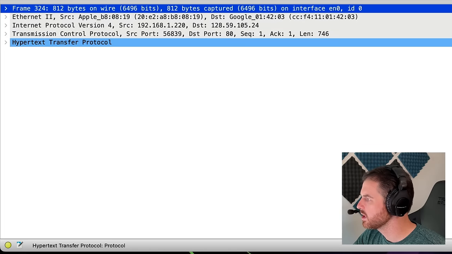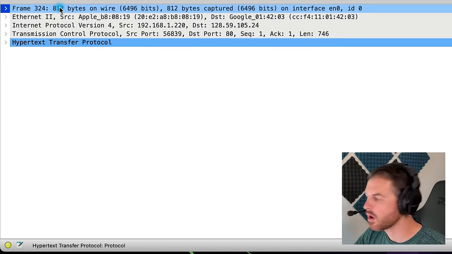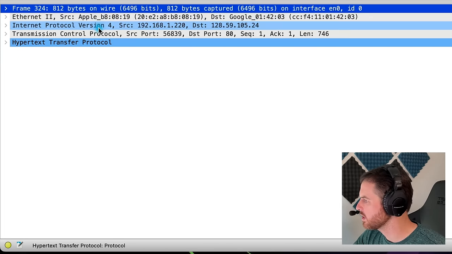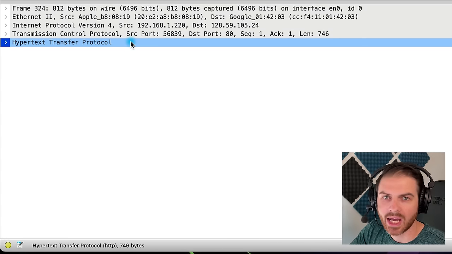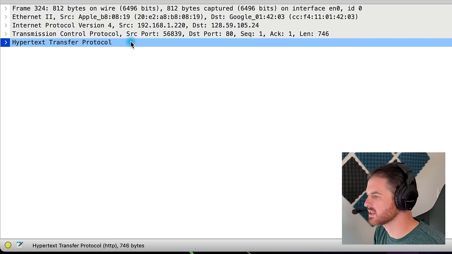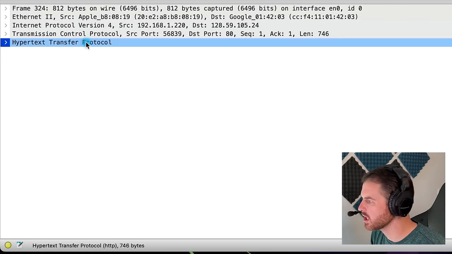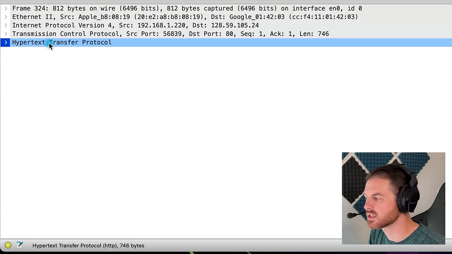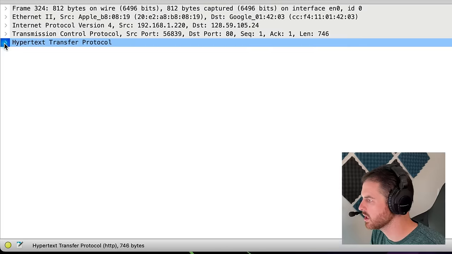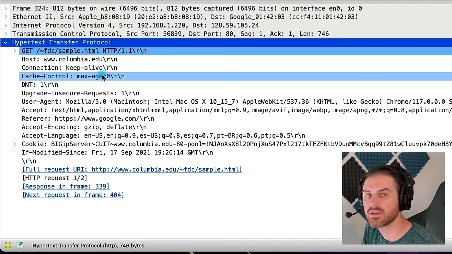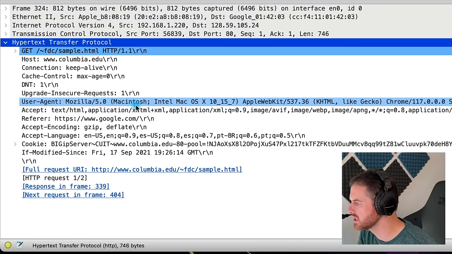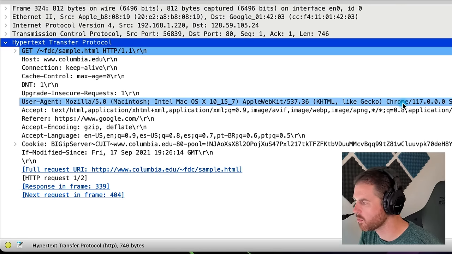So you can see within this packet, we've got a number of different protocols that are encapsulated. We've got Ethernet, TCP, and then we've got HTTP, right? So this is the one that we're looking at when we searched for this. And Wireshark highlights in blue things that you might find interesting. If we drill this down and open this up, you'll notice that we start to see information about what was happening here. So we can see it was accessed via Macintosh and Intel Mac OS. We can see what browser was used.